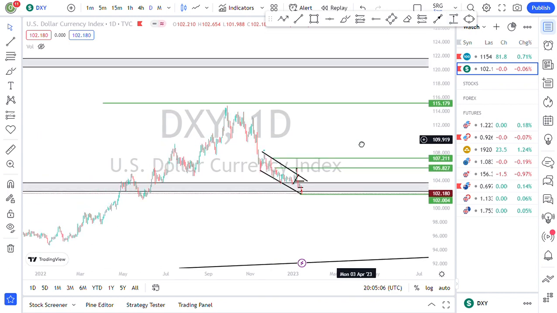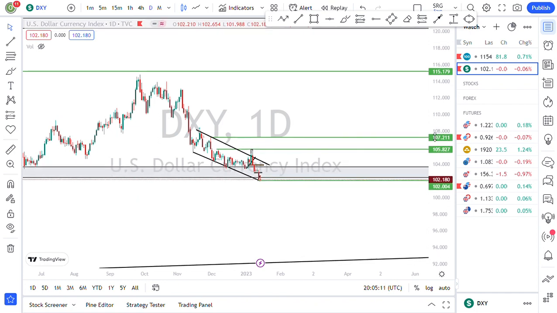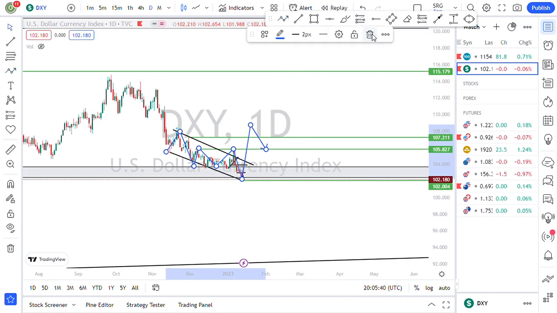So this is basically how I do it. Now on the daily time frame, you can see that the market has a trend that is trying to make over here, right? We can see that the market has been trending downwards, lower lows, lower highs, right? And we can see the market coming into this zone and has dropped back into our support zone, right? There is the possibility that the market can come back, break this level and then give us a higher high, higher low to the upside, right? This also can happen this week.